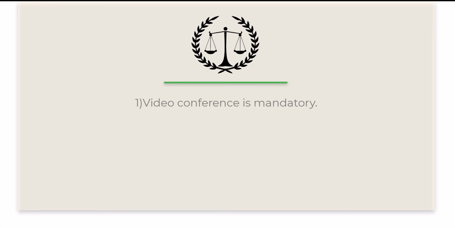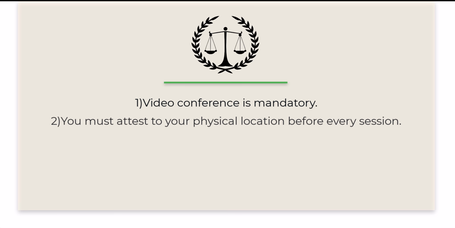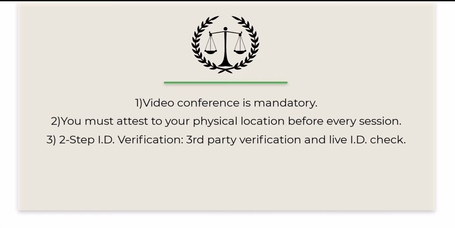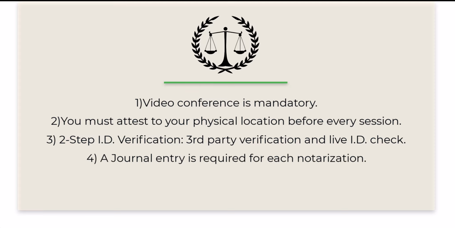Number 1. The video conference is mandatory. You cannot complete a notarization without a live video record. Number 2. You must attest to your physical location in your home state before every session. Number 3. ID verification is a 2-stage process for authenticated participants, third-party verification followed by your live video comparison. Number 4. A journal entry is required for every notarization, no exceptions.